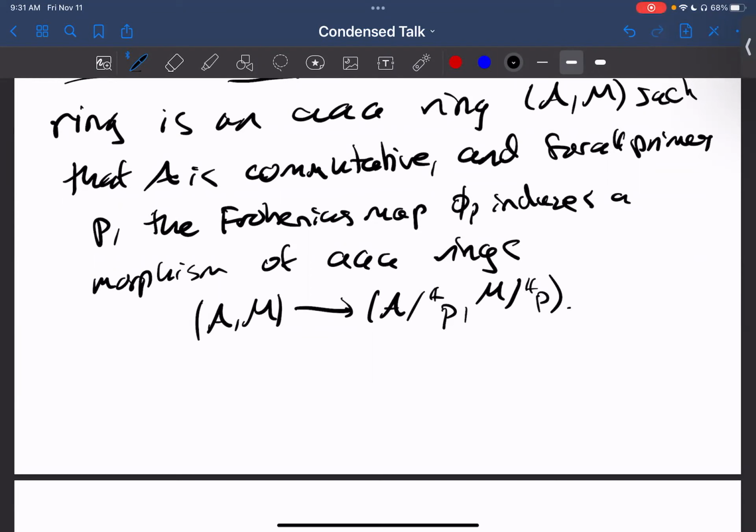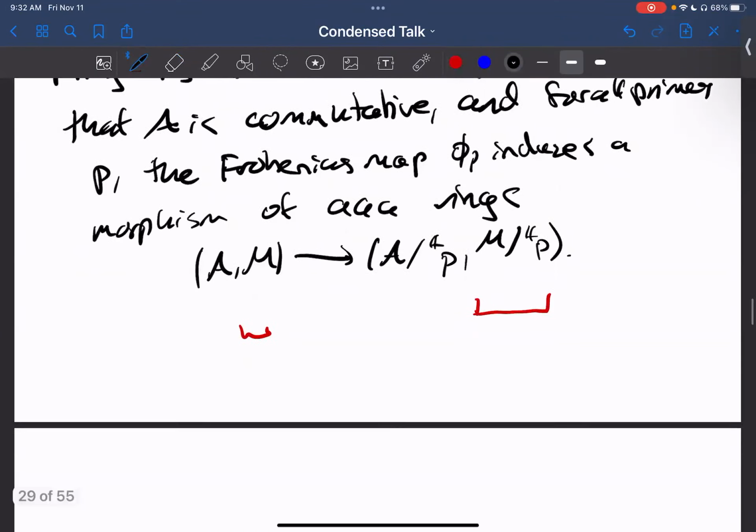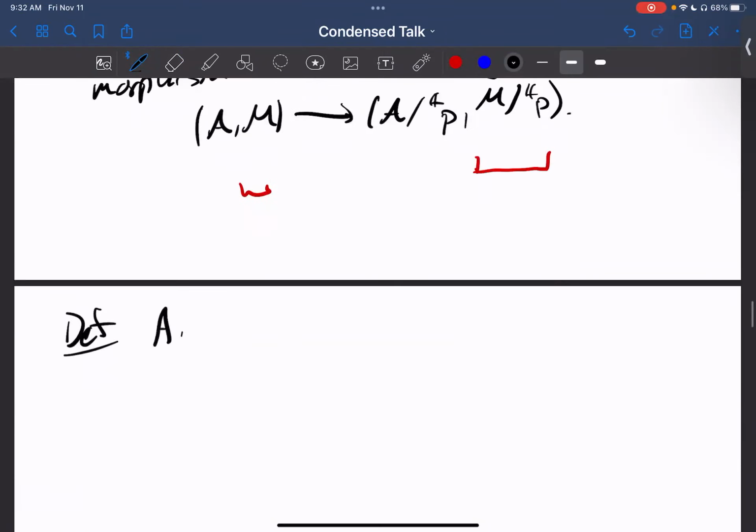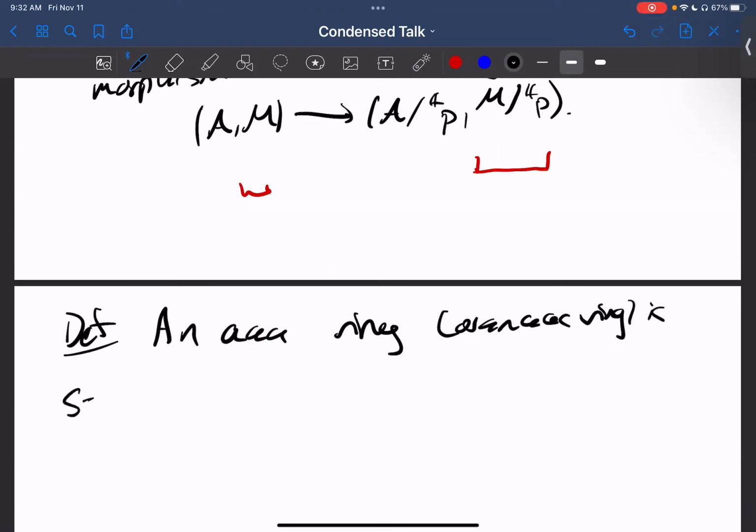What the issue is, you want to make sure that modules which are complete with respect to this actually pull back to those which are complete with respect to this. So why do we have this condition? Well, it's because we want something else. We want to talk about normalized rings. So an AAA ring, or an AAC, analytic associative commutative ring, is said to be normalized. Let me call it A-M.